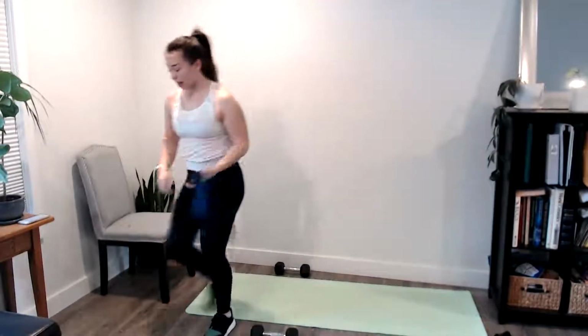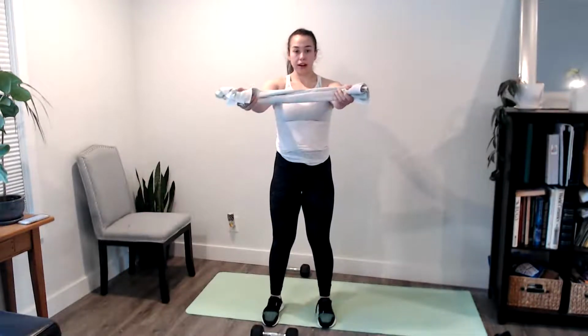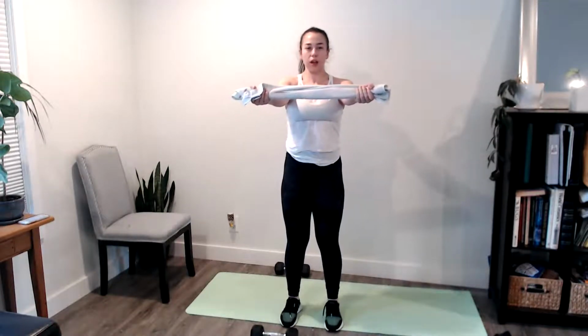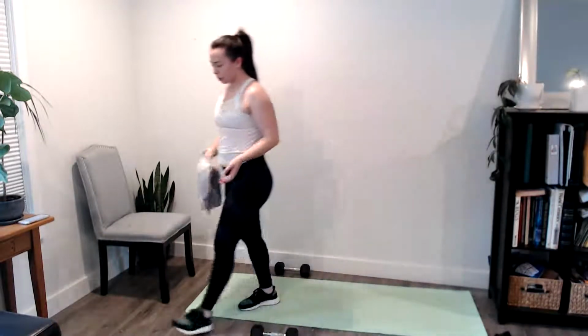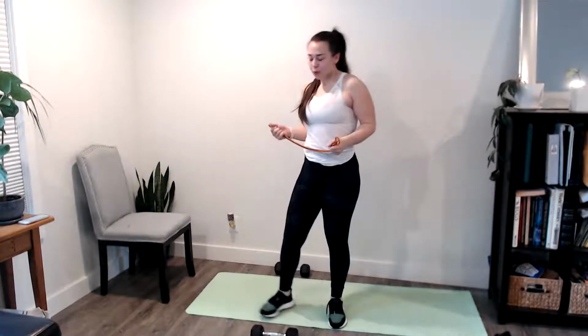Again, if you don't have a loop band, I know that some of us just don't have those, you can do the same thing with a towel here. Again, just sort of open the elbows and then pull that band apart. In this one here, we'll add a little bit of that action in, and then this one here will just consciously sort of pull apart on that towel, but there's no movement, but we are tensing up and involving that upper back. Whereas that long band is going to be done quite similar to the loop band. You can wrap it around your hands if you need, and then again we have the opening and then the opening. 8 reps total. Let's do it.